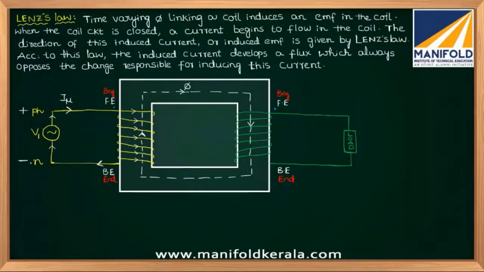Now, I'll ask a question, guys. Please tell me. Whenever V1 is the voltage here, I'll write here. V1 is the time variant voltage source connected to the primary winding of the transformer. Because of this V1, you'll get some current I mu, no? Because of this I mu, you'll get some flux phi. Already you know, whenever current is flowing, flux will come. So tell me, if V1 is time variant, what about I mu also? Time variant. What about flux also?